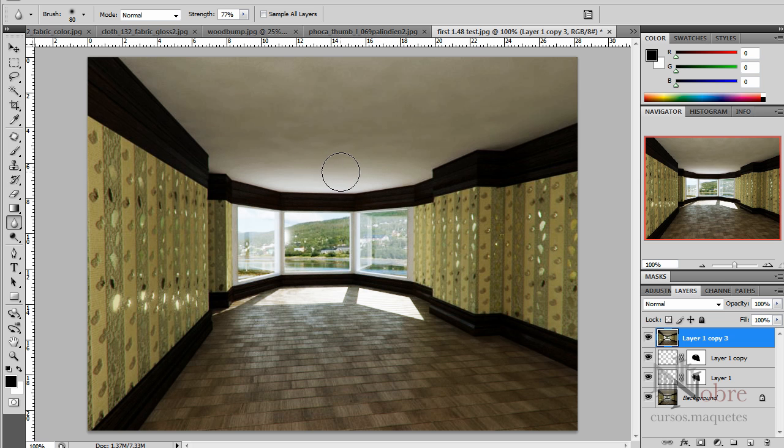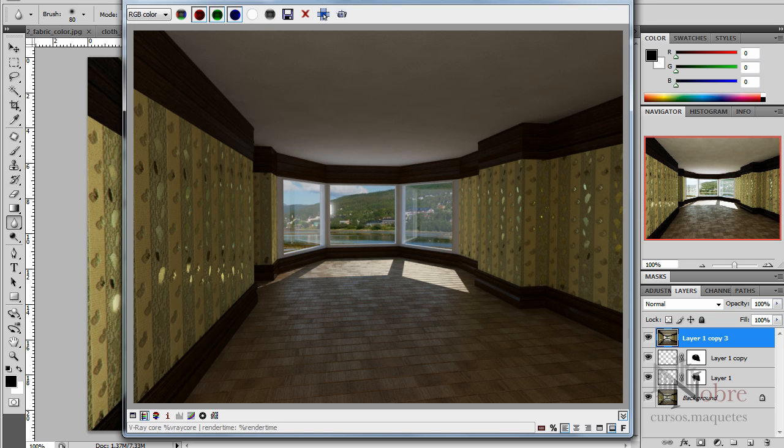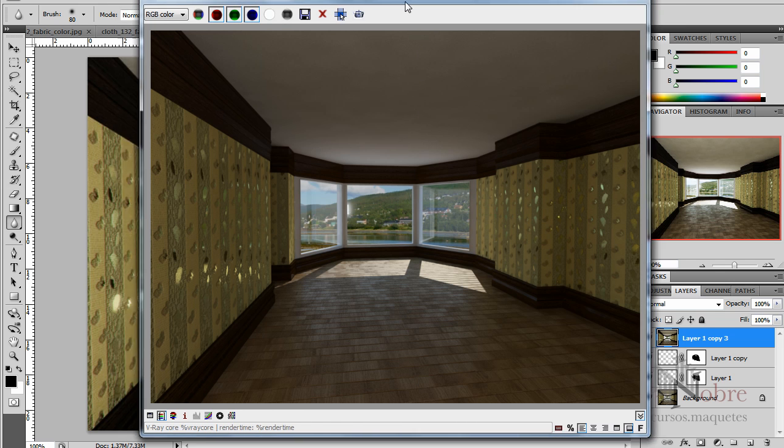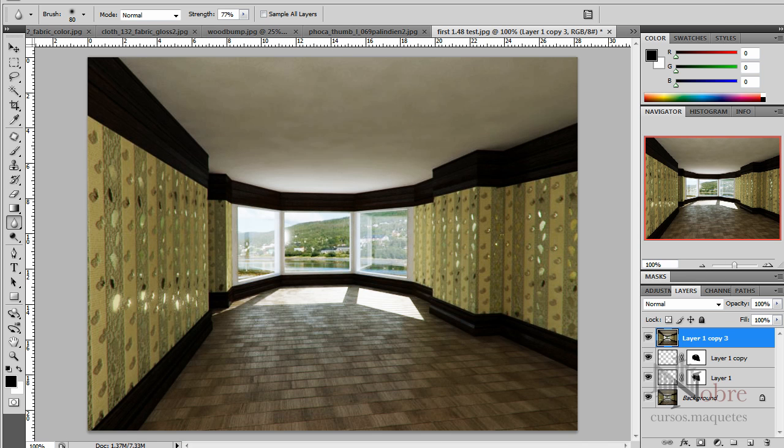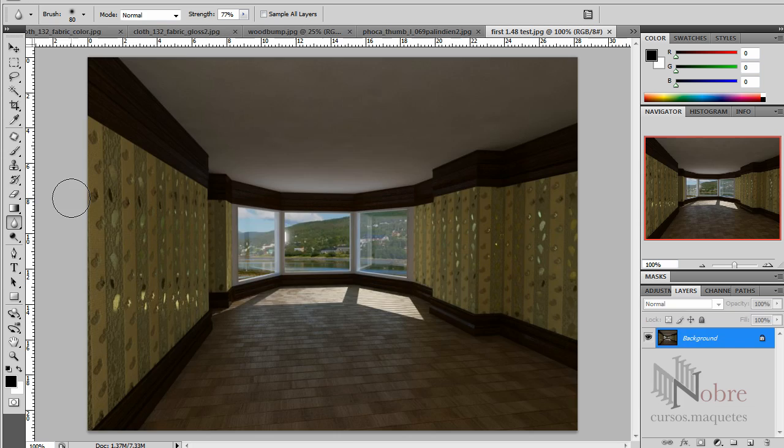Don't you think so? I think it is. And that's it. That's the original image, and that's our posted image. You can go to File, Revert, and see what we've done here.